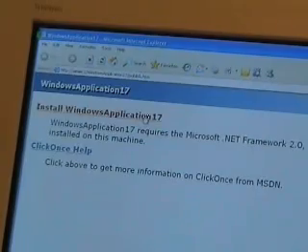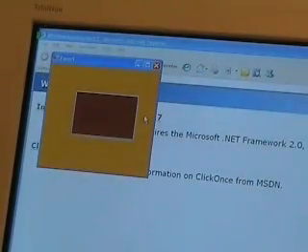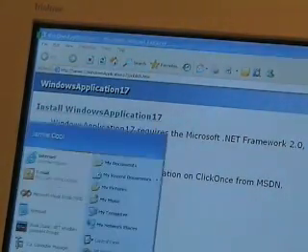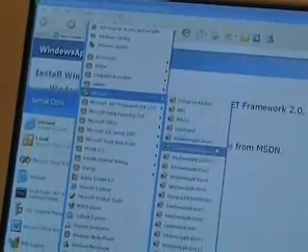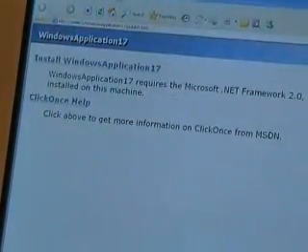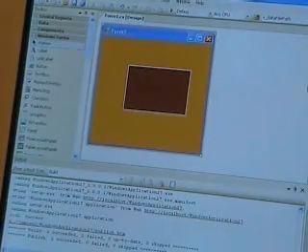And now I'll run the application from here. Notice I very briefly downloaded the new version of the application, and there it is, running the new version. I can also launch the application because we added a Start menu link. This was, you see, I've done a lot. This was Windows Application 17. And there you go, I'm running it from the Start menu. If I wanted to update it, I could do the same thing and it would update when I run it from the Start menu as well.